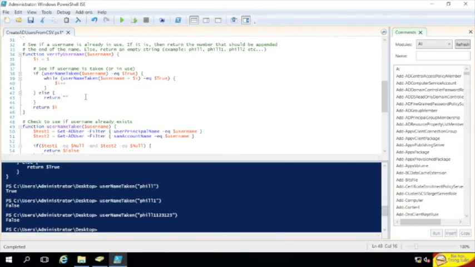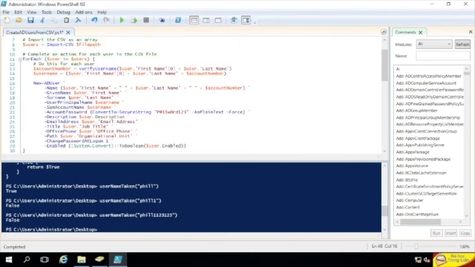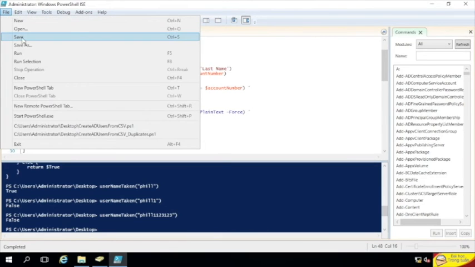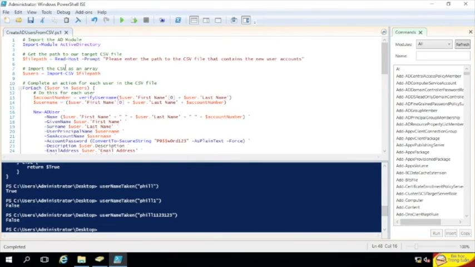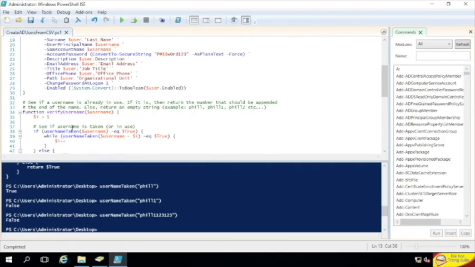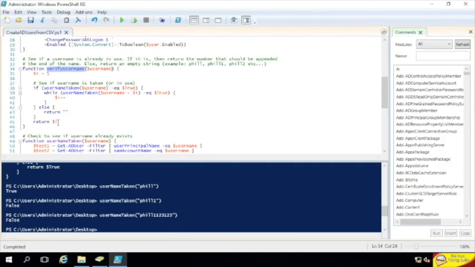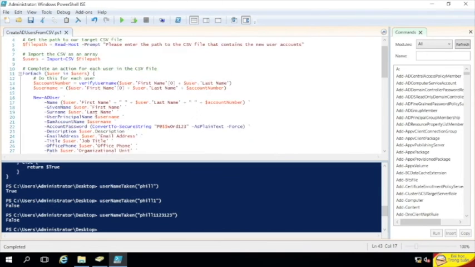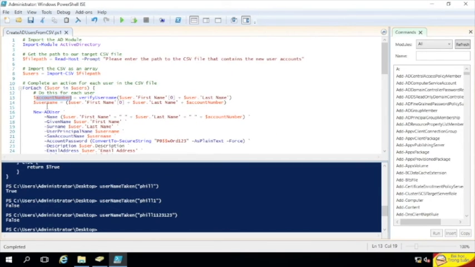So let me just double check everything here. Let's just run over everything really fast. I'm going to save this at the top. Okay, so this is all the same. We haven't changed anything here. We have our account number, which is going to be equal to this verify username. And our verify username is returning this interval or this variable called I, or it's returning a blank string. So this variable could end up being nothing, but we're still appending it to the end of our name.